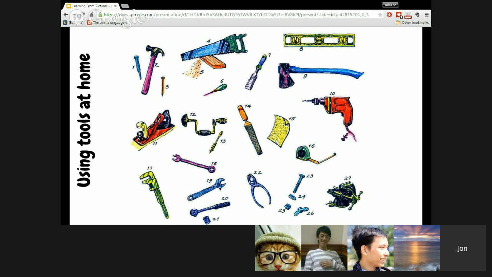Can you spot the pliers on the screen? Can anyone see the pliers? Pliers are used for different reasons. In your bathroom, not your bathroom, sorry. Those are tweezers. I was thinking of the little ones. You can use them to pull things out. For example, if you hammered a nail in wrong and you can't get it out, you might use pliers to get it out. You can use pliers to bend metal, particularly wire. You wouldn't want to do it with your hands, but you could use pliers to bend wire. Can anyone spot the pliers here?